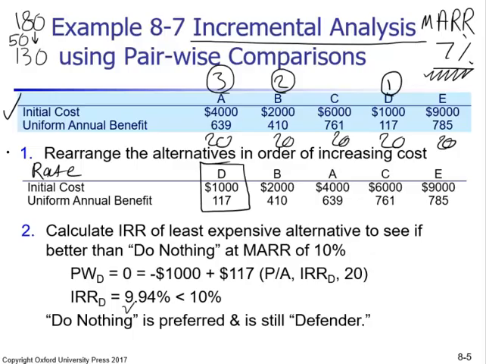Is it acceptable for you? When that FDIC insured bank in your city pays 10%, of course it is not acceptable, because you have specified that your minimum attractive rate of return is 10%. Anything lower than that, cancelled. When without doing anything you can get 10%, why should you do a lot of things to get 9%? So what does it say? Do nothing is preferred.